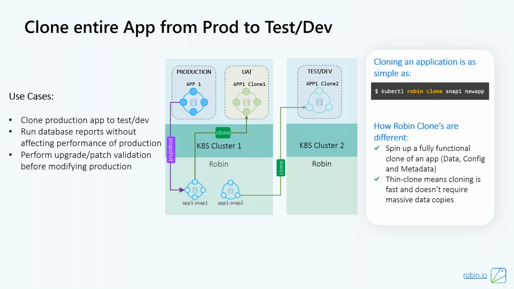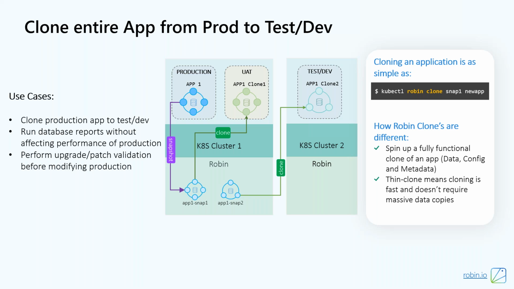And once again, these are thin clones, so very storage efficient. They are not creating copies of your data every time you create a clone. We will only create a copy in the event there is a change, right? So if somebody in the new clone actually adds some data, that won't be reflected in the original application. From that point onwards, only that change will be maintained as a separate copy.